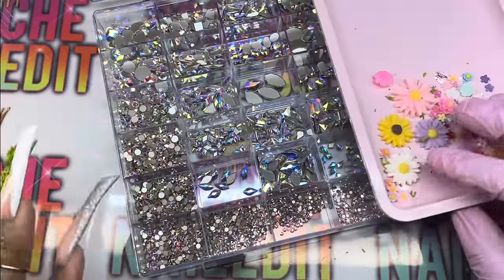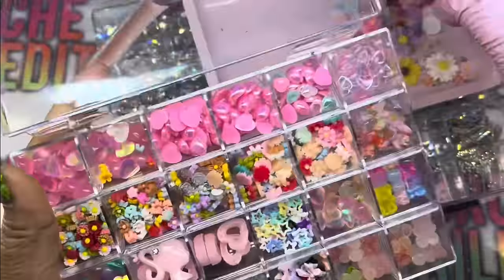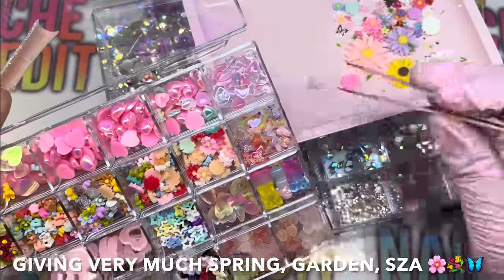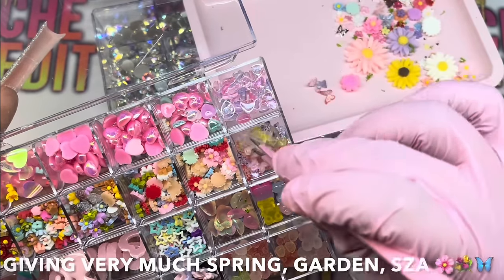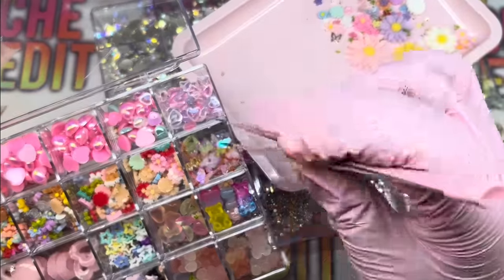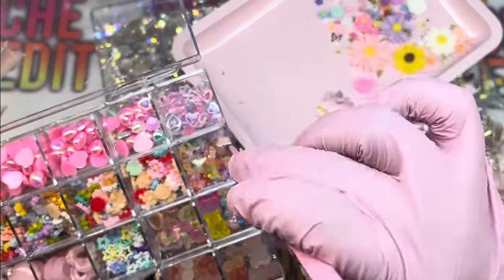Now I'm gonna go ahead and apply my flowers, butterflies, whatever. It's pretty much giving spring, it reminds me of Given SZA. I love this look so much. I'm just gonna be applying butterflies, all types of different little flowers, 3D flowers, and pearls and things like that.